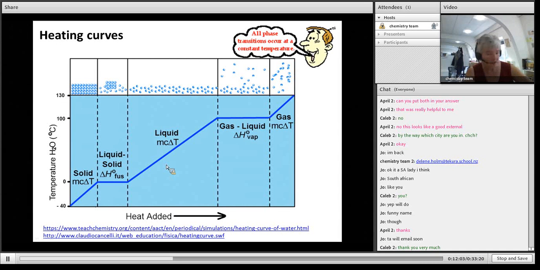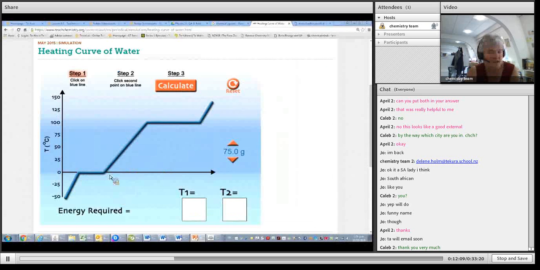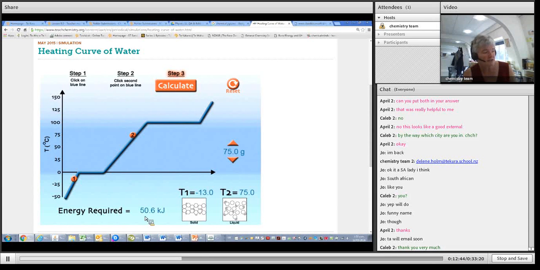And I'll now go to an animation which shows this. So here I've got one, and it should be on Otto. So here I've got, say I want to go from my solid, okay, I'm going to reset. So I'm going to go there. Can you see it's a solid? I'm showing the hexagonal hydrogen bonding pattern there. And say I want to get it to a liquid, right? So those particles are still very close, but they're moving around a bit more. For 75 grams, how much energy have I heated to do that? And you can see it's 50.6.